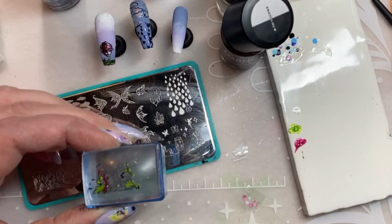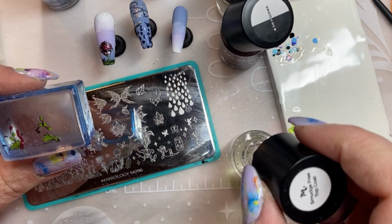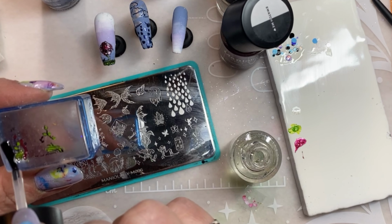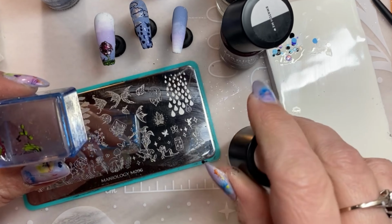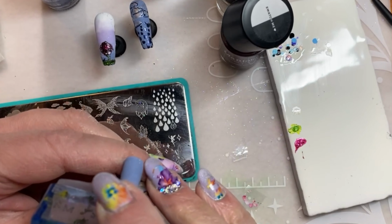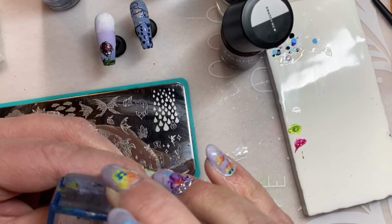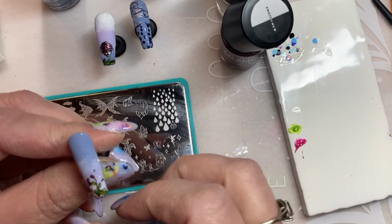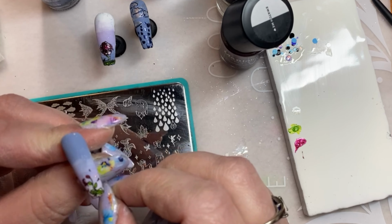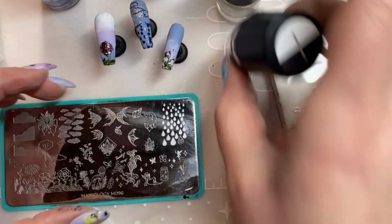A lot of times people ask, how do you use a stamp with a whole scene? You use it across nails. So that's what you're going to see me do next. I've used this technique before, but again, if your stamp is too dry, it won't transfer. So you got to put sticky base coat on, let it dry for a few seconds. That's the most important thing. Once you put the sticky base, let it dry, let it dry, let it dry. When it's just a little tacky, so after about 30 to 60 seconds, that's when you flip it over and stamp.